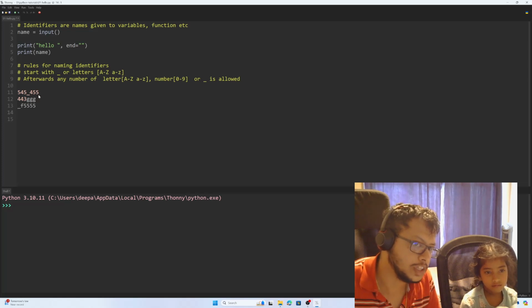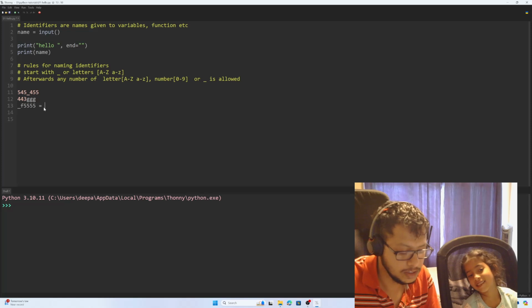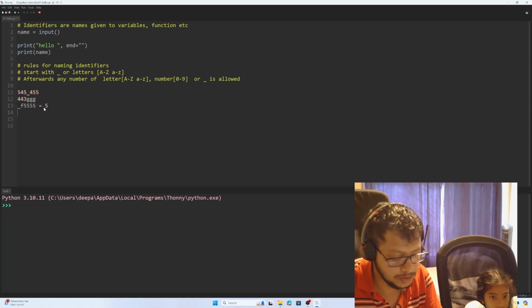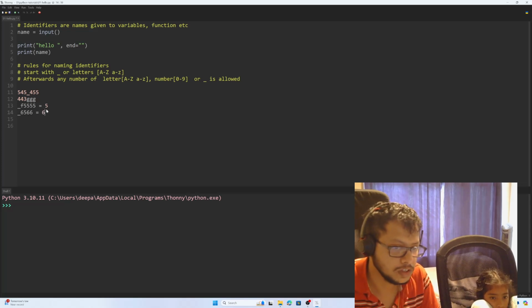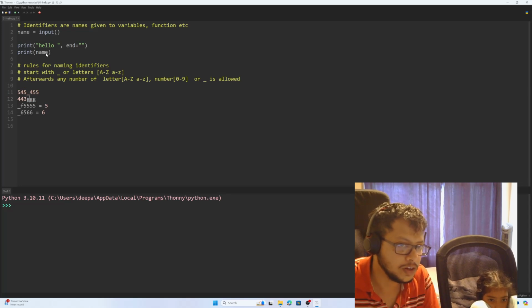You can also see that Python is able to tell that this is not an identifier. Identifiers look like this, in this color. This is not looking like an identifier, but this looks like an identifier, so you can write it like this and it will work. What about this one? This one is an identifier also, because it doesn't start with a number. So you can do these things and this will work, but if you do the above ones, it will give an error.